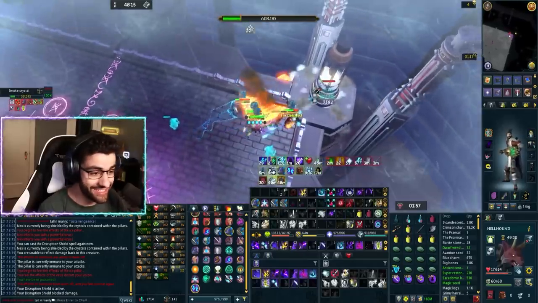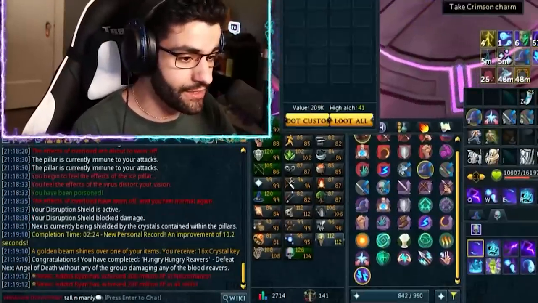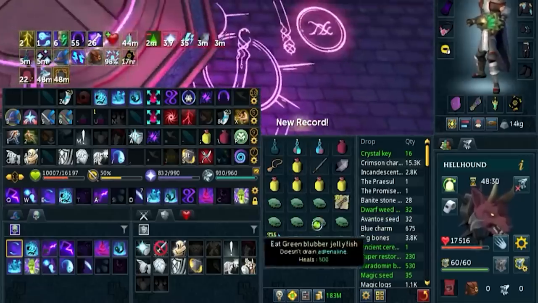Oh no, he's not an AoD-er. He lied. He's an imposter. He lied to get on the team. He's not a pro. Pog. I didn't use any food.